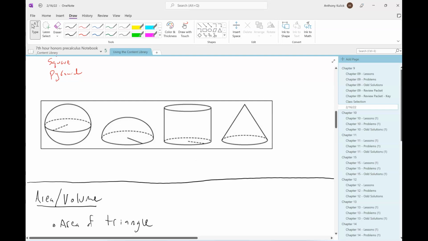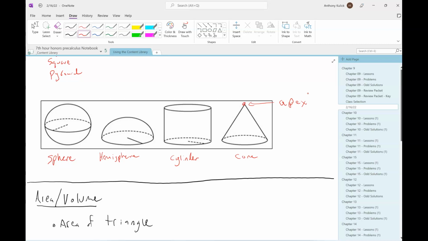The next four shapes, what's the first one there on our left? That's a sphere. Okay, the second one? Hemisphere, way to go, global politics. And the third one, it's still another cylinder. We just threw it in again. The last one is a cone. And again, on a cone, the tip of the cone is the apex. Everybody happy? No big deal.